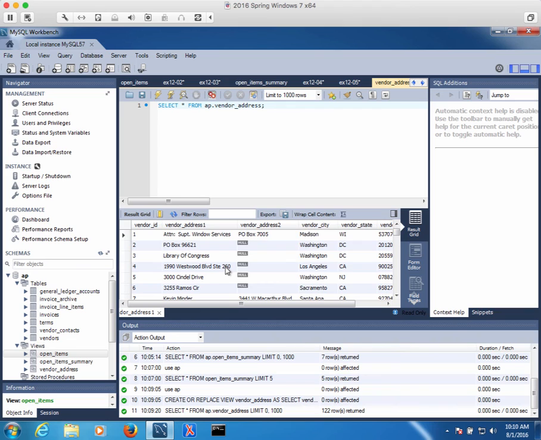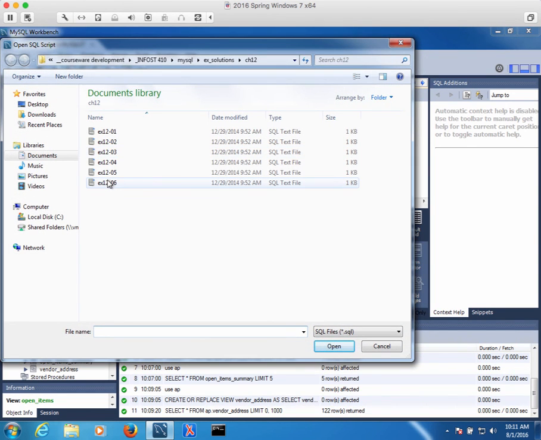So we want to write an update statement that changes the address for the row with a vendor ID of 4. That's the one that we're looking at there. So that the suite number, suite 260, is stored in vendor address 2 instead of vendor address 1. So what we want to do is the updates that will separate out the two parts of this address into a proper value for address 1 and address 2. All right. Let's give it a look-see. Number 6.